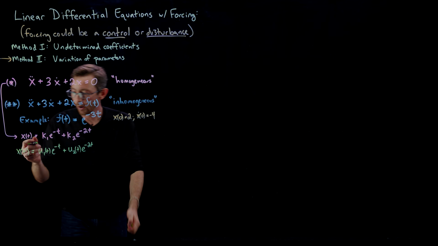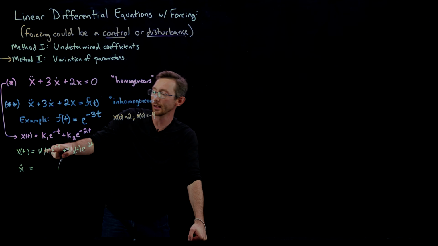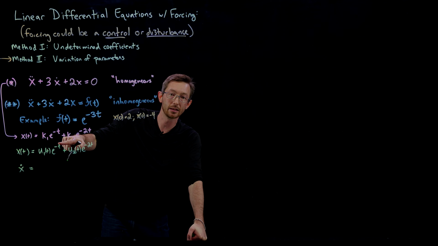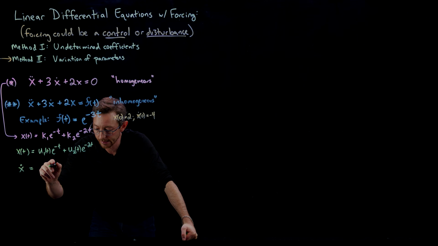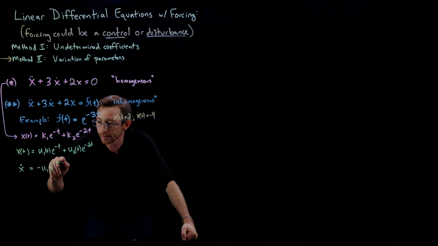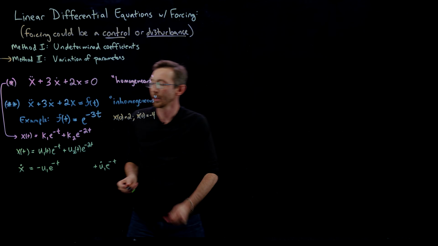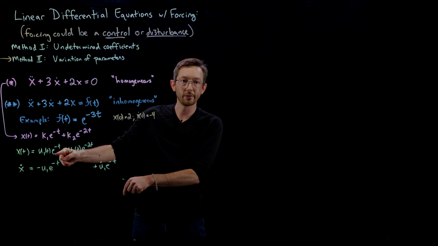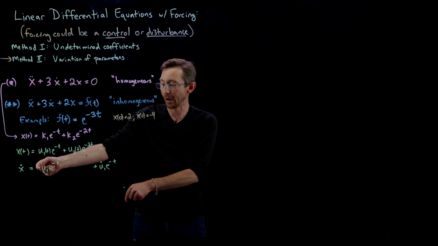Okay, so x dot is pretty simple, but because u is a function of t and e to the minus t is a function of t, we're going to have to use the chain rule here. And so we're going to get that this is minus u1, I'm going to drop the of t, just assume it's a function of t. It's minus u1 e to the minus t, and we're going to write it over here, plus u1 dot e to the minus t. So these are the two terms that happen when I take the derivative of this. I get the first term times the derivative of the second, which is minus e to the minus t.